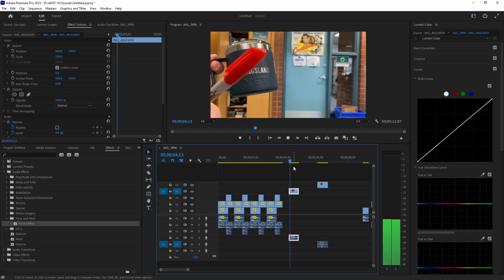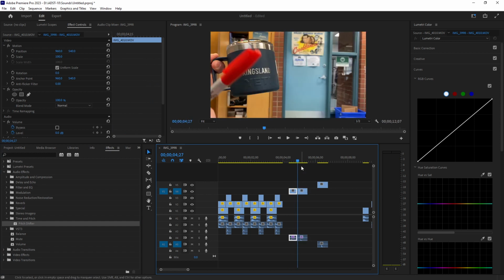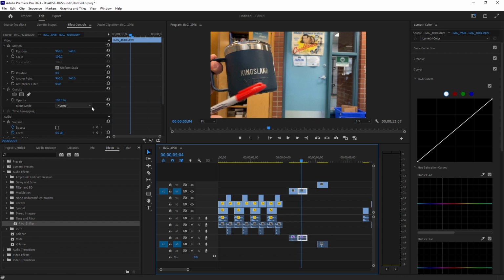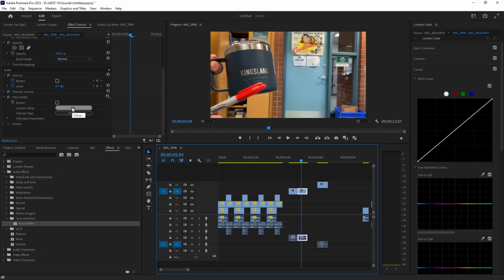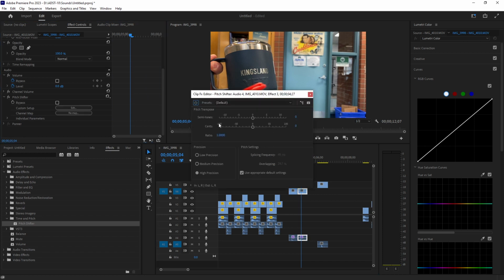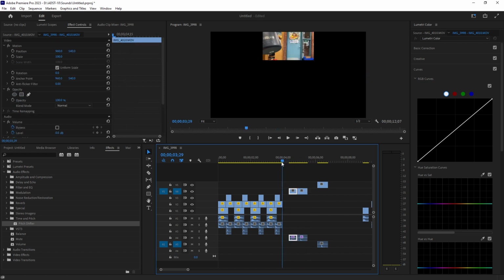And this is the before. And let's go Alt, and let's make the after. Okay, so this is going to be our adjusted one now, so we can hear the difference. And what I'll do now is go down to Audio, should be down here. Here it is, Custom Setup. And we'll just drag the semitones, drop it down. So let's see. There we go. You can clearly hear the difference.